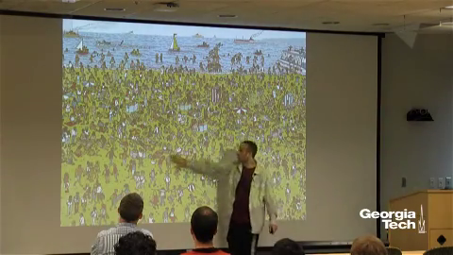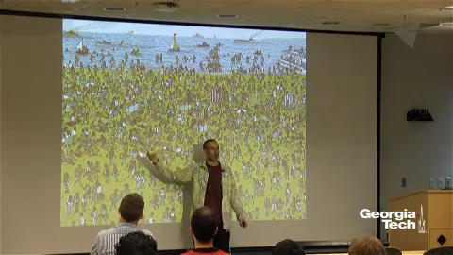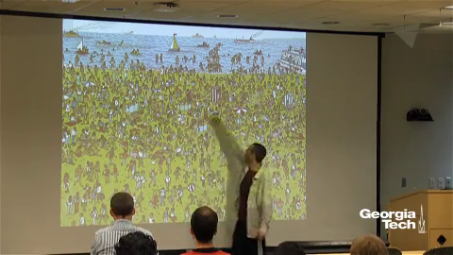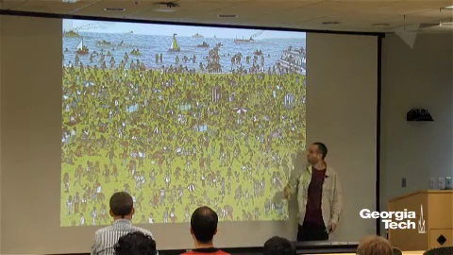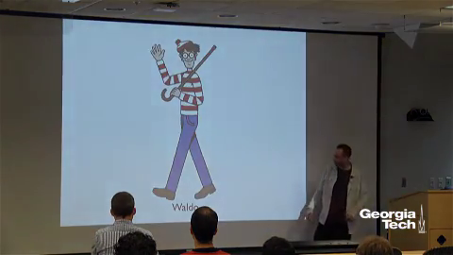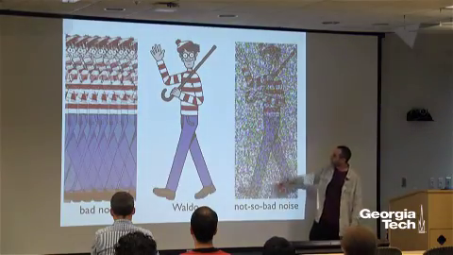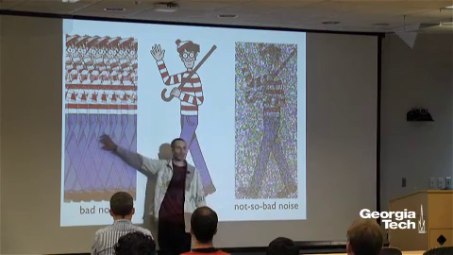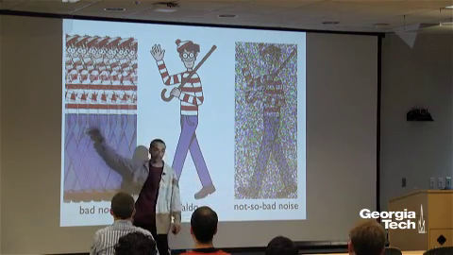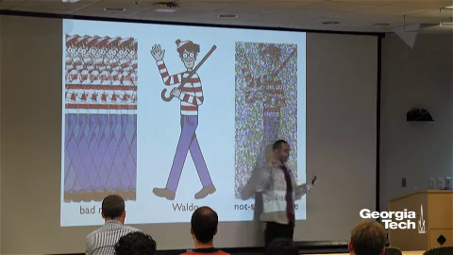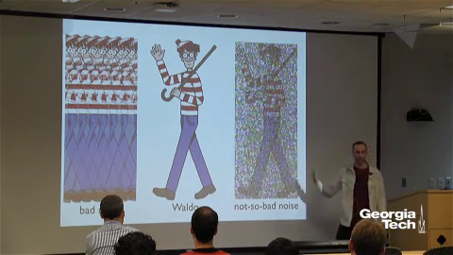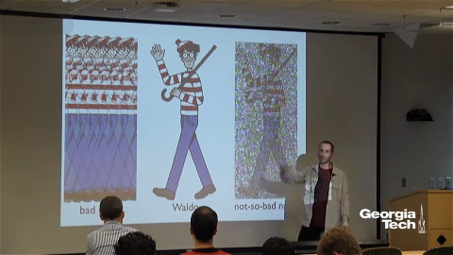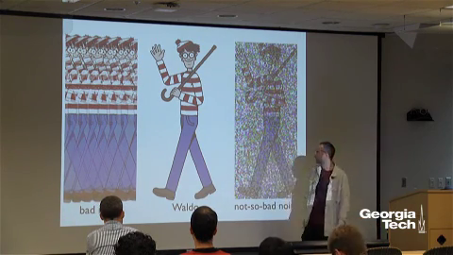Why is this hard? Because a lot of the things that are distracting look like pieces of Waldo. You have stripes in the towels. You have a lot of people wearing blue jeans, and there's your blue jeans Waldo guy. So if you have bad noise, this is noise that looks like Waldo. There's no way, if you have all these copies of Waldo, to figure out which one is the true Waldo, because the noise looks just like the signal. Sometimes they talk about referring the noise back to the input. This is noise referred back to the input.